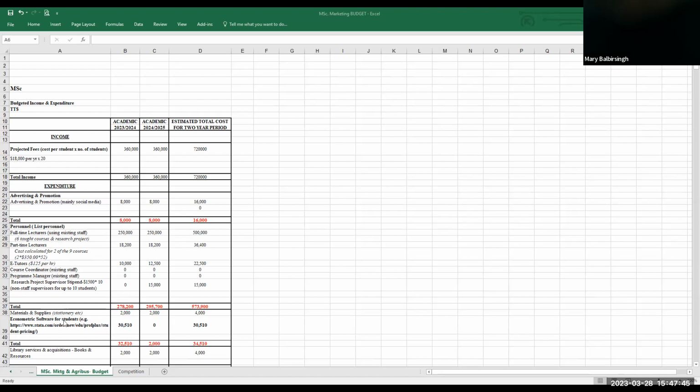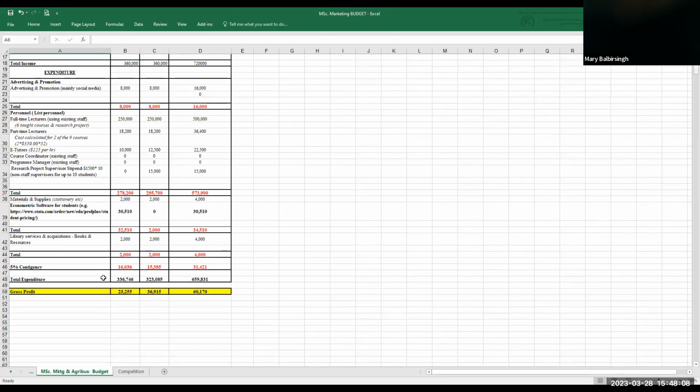Then we also have materials and supplies that the department projected that they would need, and a costing is included here for each year. And also some software, right? All these expenditures are specifically for this program.